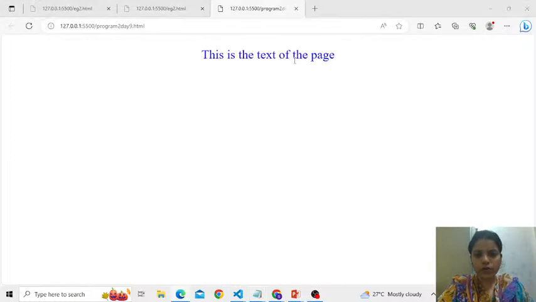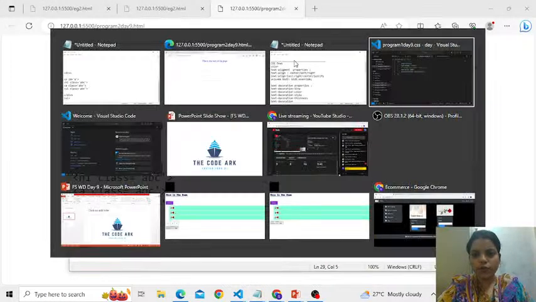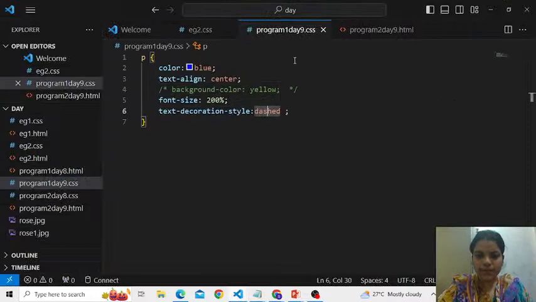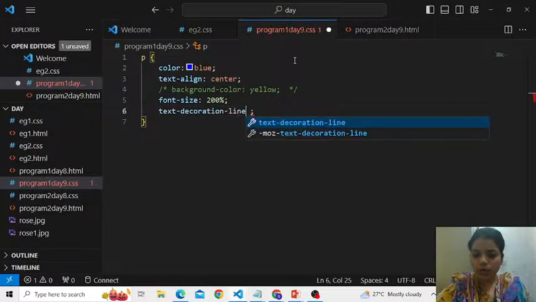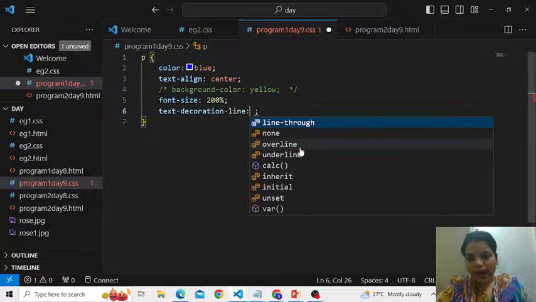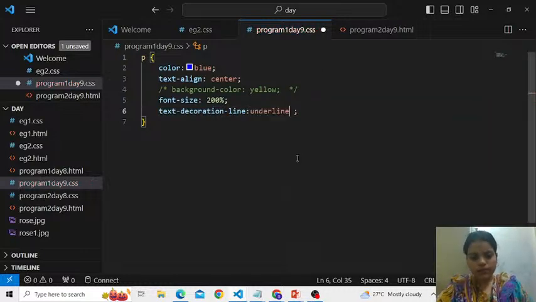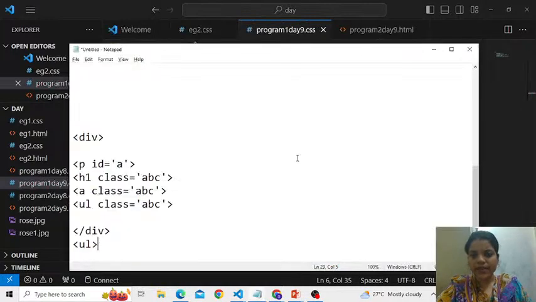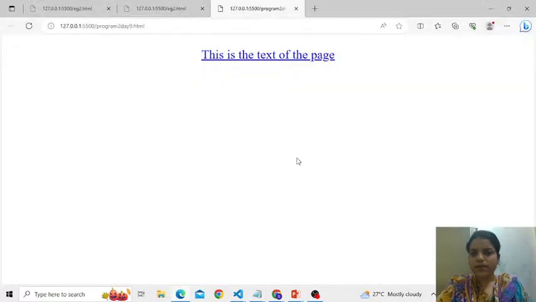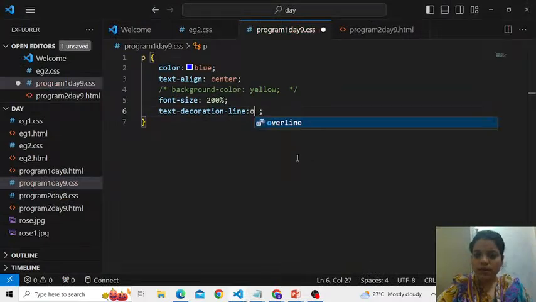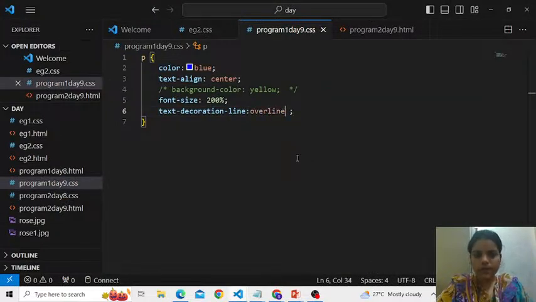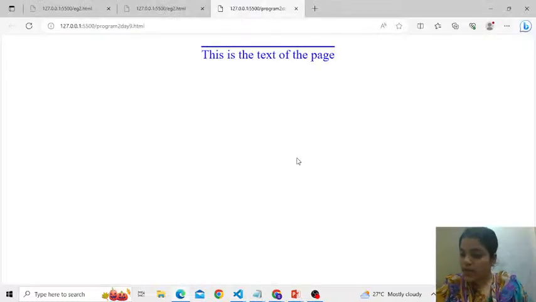Okay, I think before style we forgot to use line. We can specify style when there is a line to give style to. Say I want an underline. So check, the text has been underlined.